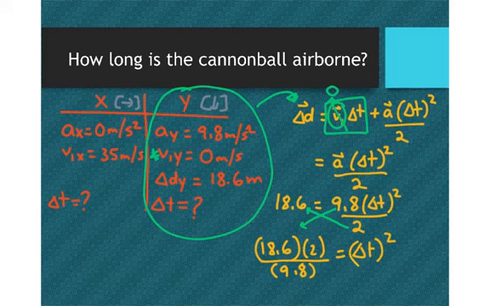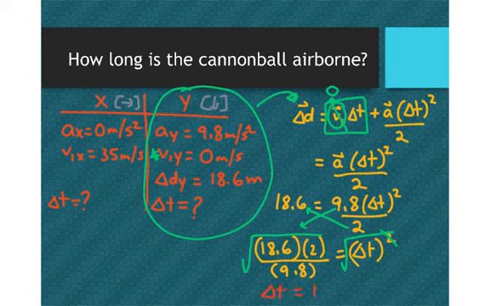Now, of course, I want delta t to be by itself, so the last thing I'm going to do is take the square root. If I square root both sides, I can do that now or later. That'll get rid of the 2. And let's come up with a final answer here since I'm running out of space. So my final answer for delta t should be 1.9 seconds. Again, I'm going to bring that back to 2 significant digits. Even though the 0 is only technically, I guess, 1 significant digit because it's given, 0 is an exact value here, which means 0.000 to infinity. So really what I'm going to be using is that 9.8 and that 18.6.